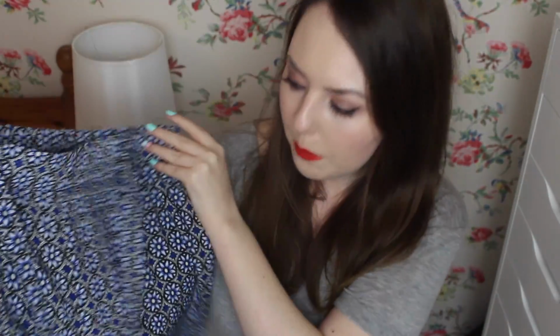And I saw this pair, I knew I was also going to get these. They're this really cool tile print, I guess, with the blue and white florally tile print, and they also have a tie, so you can tie them up and tighten them. They fit me really well, and they're loose again, so I just hate it when shorts cling to your thighs, and when it's hot it's just not very flattering. They also have pockets as well, which I love. I just think these are really sweet, and they'll look really good with a white top in the summer.